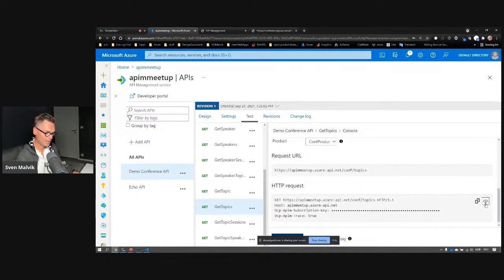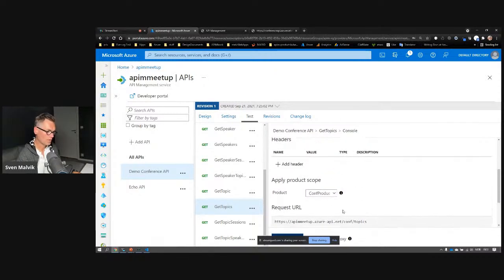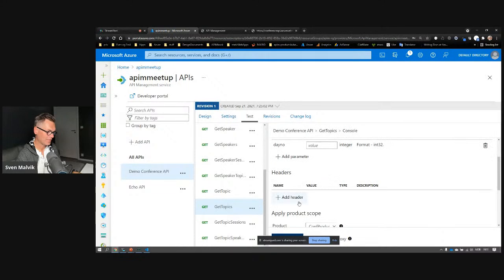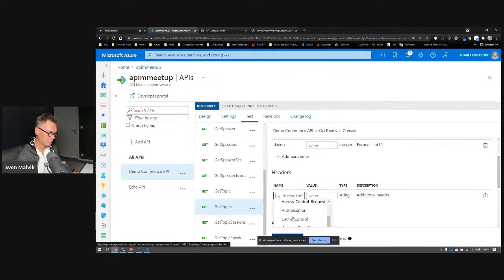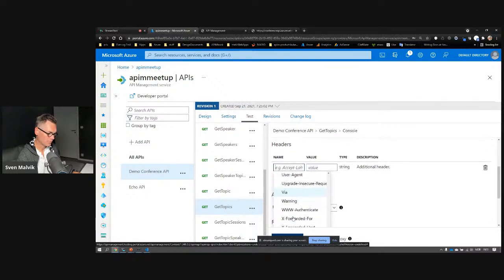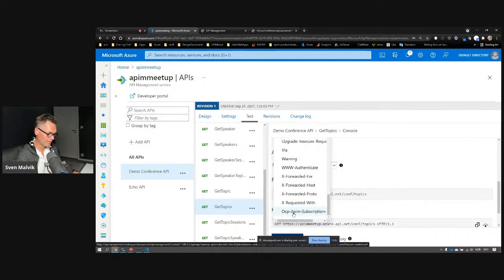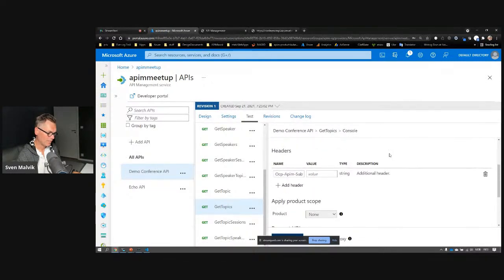And then I can use, of course, this default subscription key, or I can set a separate header here where I set this subscription key. Where is it? There, the Ocp-Apim-Subscription-Key, and then I can put it here. And you can do this with curl as well.